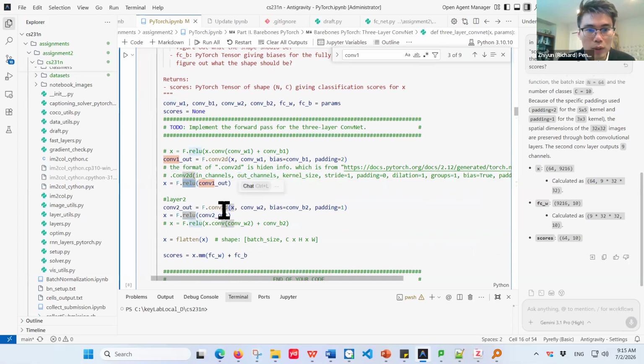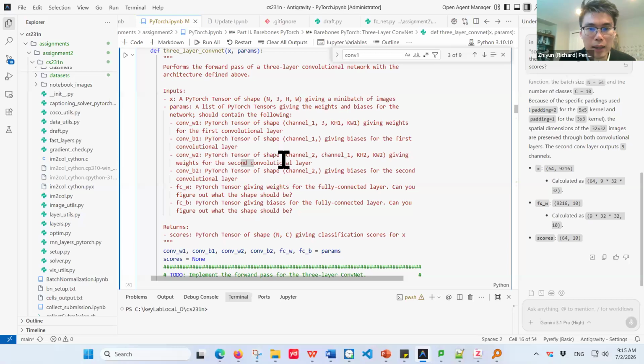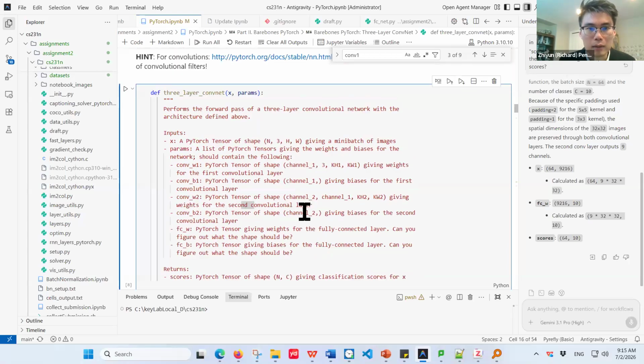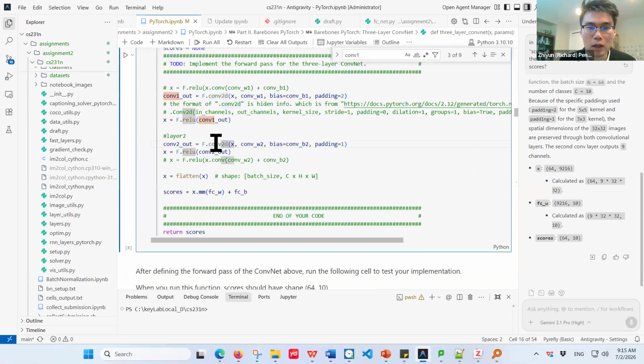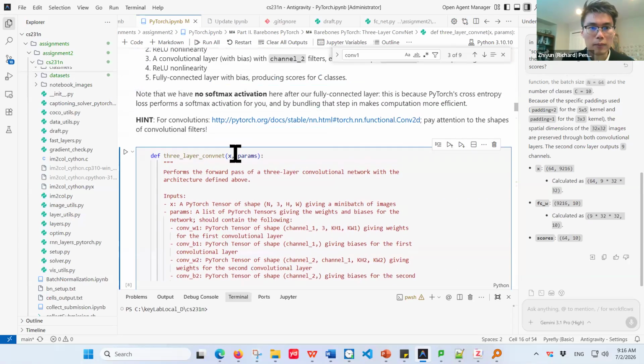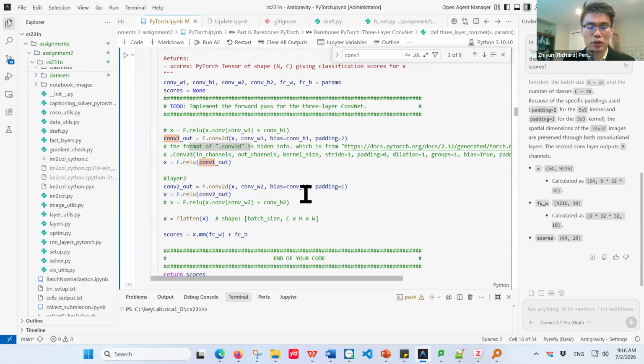Then we do a ReLU, and the second layer of the convolutional neural network. We get the input here, that's the in channel, and the output channel is here. We use a ReLU and flatten. Finally, we use a linear layer to get the score. That's the three-layer convolutional network.